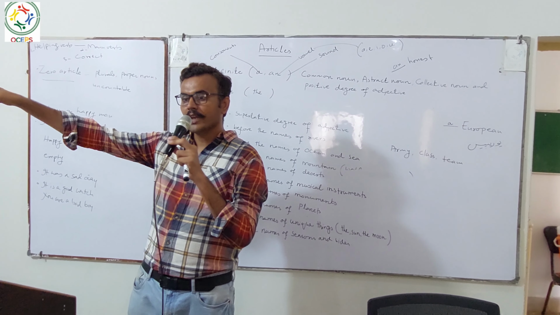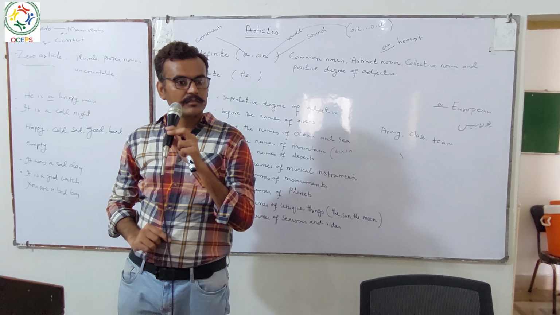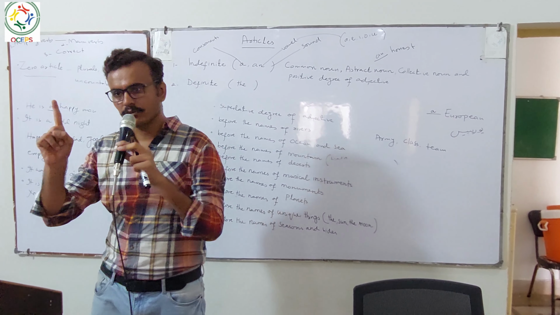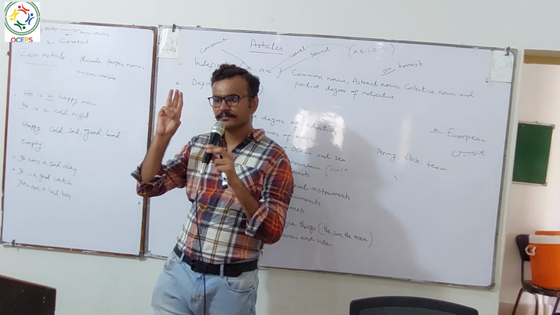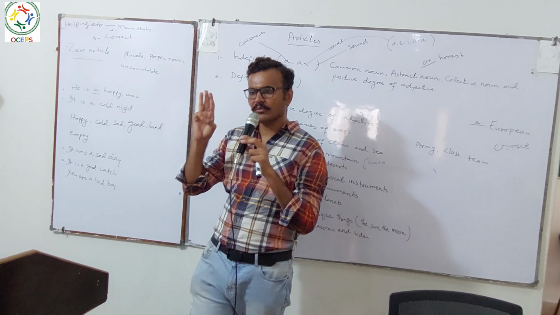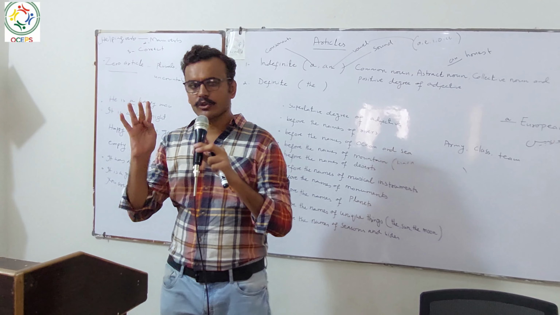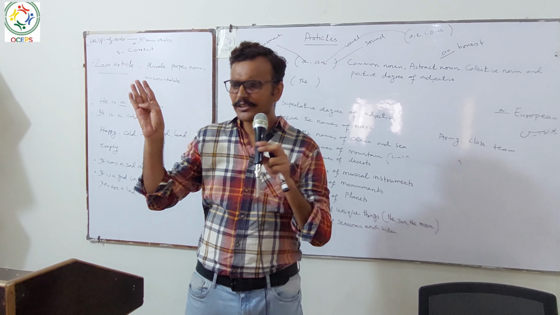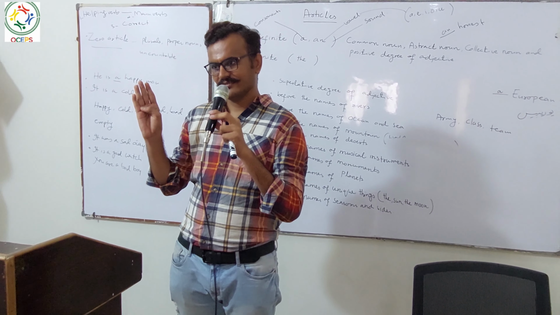Now where you cannot use an article, zero article, means omission of article. Number 1, the proper noun. Number 2, the plurals. And number 3, uncountable nouns. Uncountable means milk, honey, sugar, oil, petrol, rice. So with these things, and there are many others, you are not supposed to use any article.